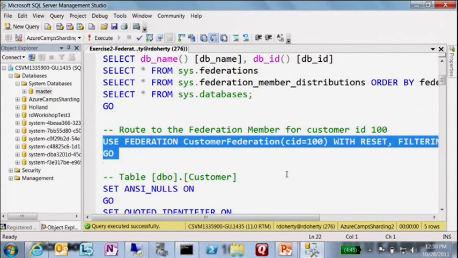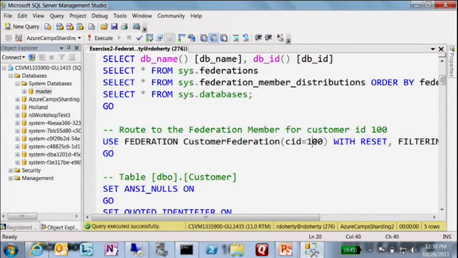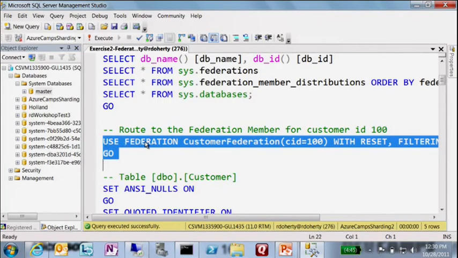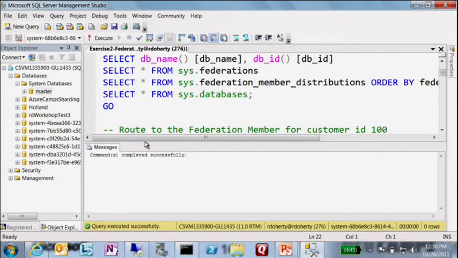And so how do I actually get to a shard? This is how you do it. You actually go in and say, look, I'm working with customer ID 100 now, so take me to that shard. Well, this is kind of fake right now because there's no data, right? And there's only one shard. So any big int number there would have taken us to the same shard, okay?